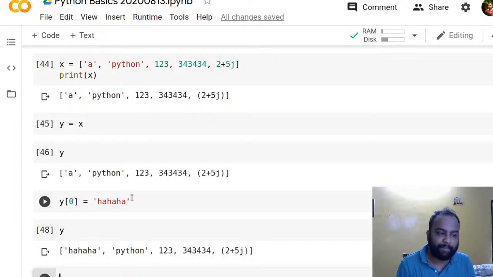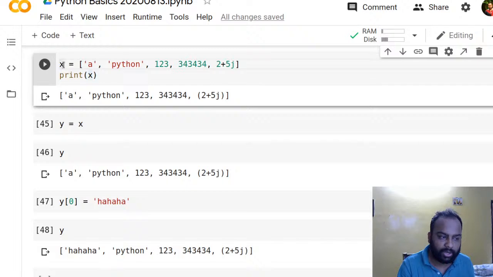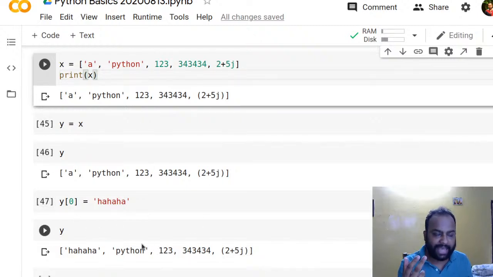Question. Would anything have happened to the original list X, the list that I originally created, because of my shenanigans here? So I created a list X. I wrote Y equal to X. So I assigned a new variable Y, where I assigned X, the same list, and I changed the first element of Y. So would anything have changed in the list X?